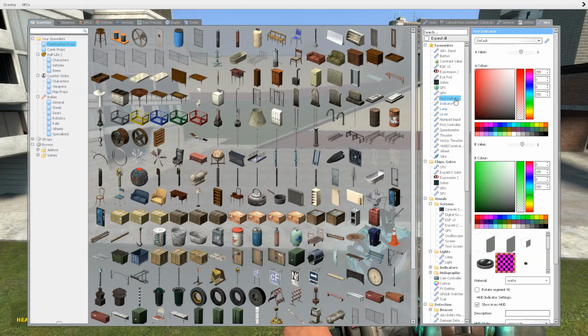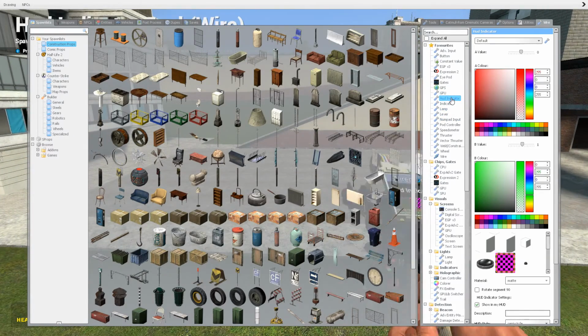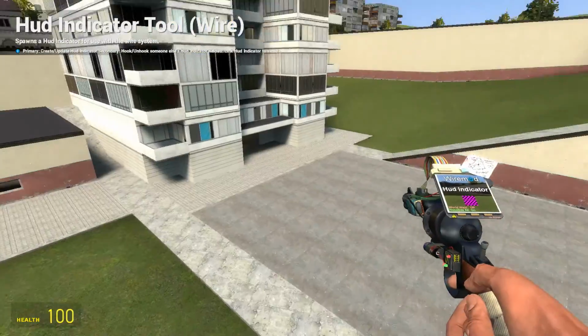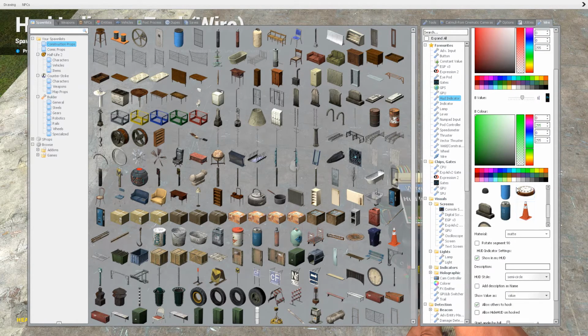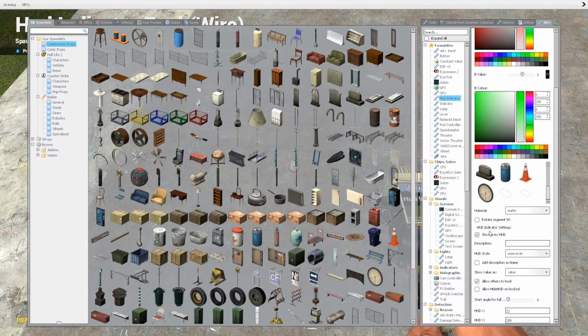Now, what you need to do to make these indicators is click on the HUD indicator in the wire mode menu. And here you can scroll, you can have value A and value B. Value A needs to be 0, value B will be the exact amount of ammo your full ammo box holds. So you will need to change this for whatever ammo value you have. And if you go down here, this material doesn't matter, but you should click Show in HUD. And here in description, you should write what type of ammo. I just write ammo X because, you know.